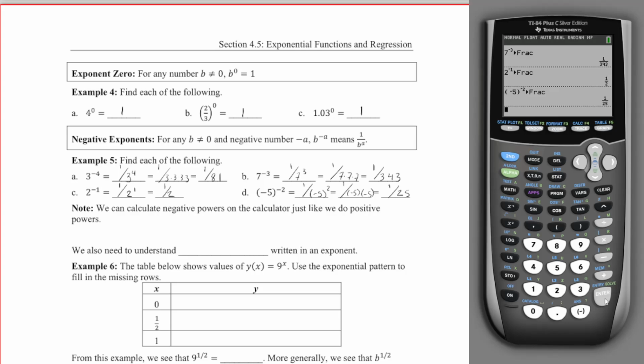So to actually find out these negative powers, it's totally fine to use the calculator. We just need to see what this even means and a little bit of why the pattern works this way. So now we understand positive whole numbers and also negative integers and 0 written in the exponent. So we understand all of the integers written in exponents. We don't understand fractions written in exponents, so we need to think about that.